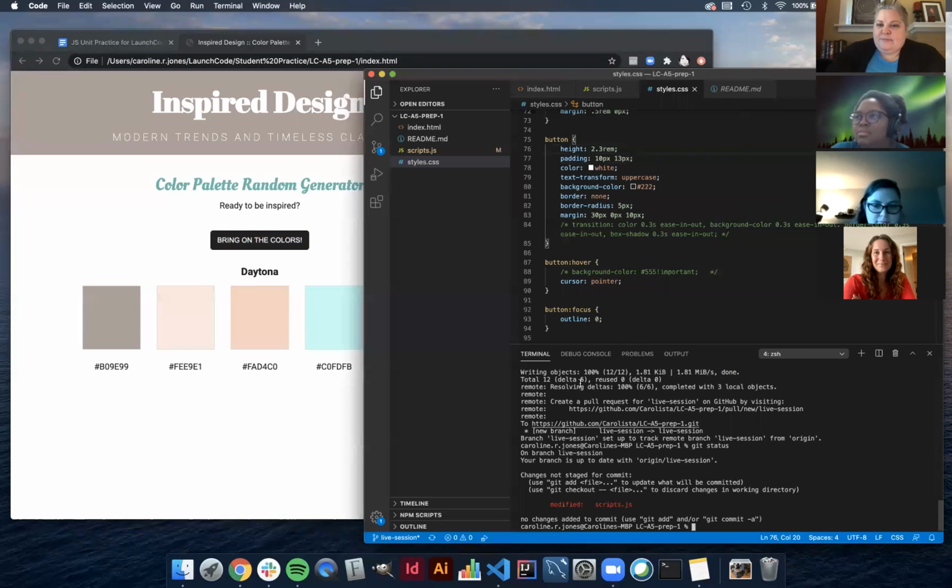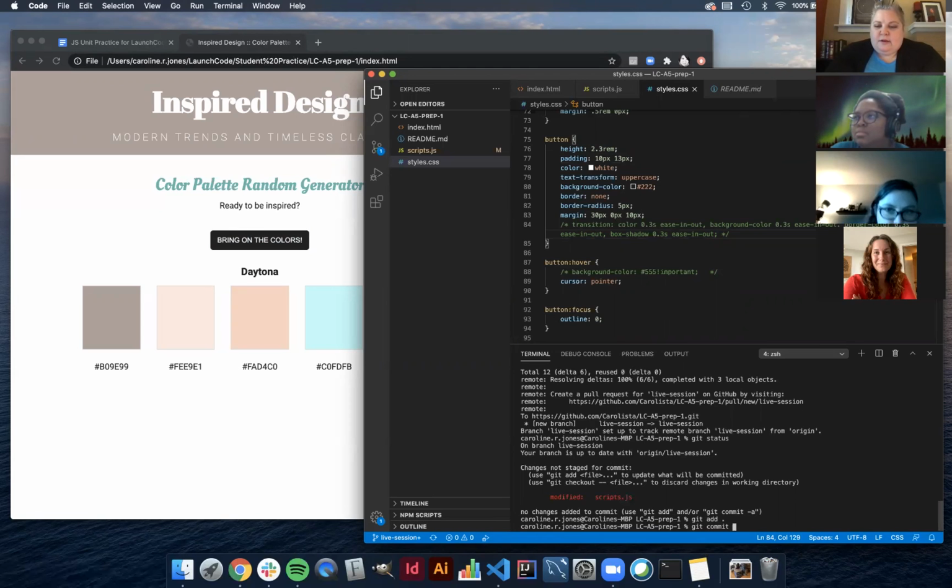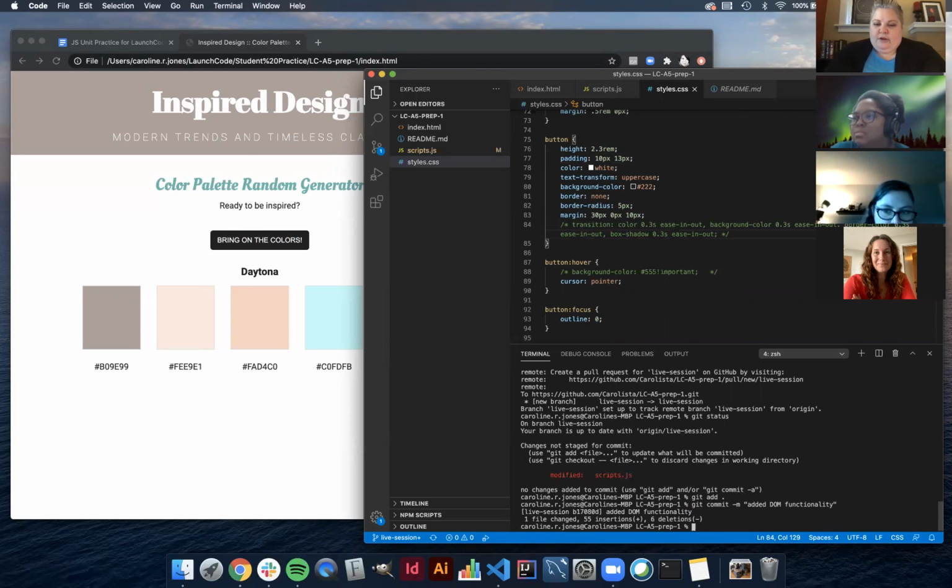Even though we changed stuff in the other files, we changed it back and it's identical to the way it was to begin with, so Git recognizes that it doesn't have any changes from before. The script file is the only one that does. So we're going to add that and then commit it. Okay, and now we're good.